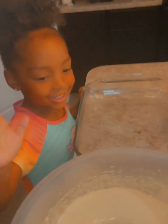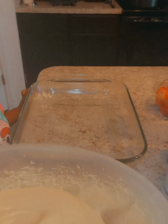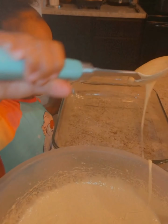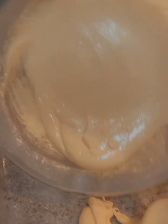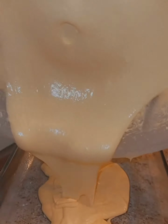Put the cake batter into the glass pan. But you're gonna pour it out, okay? Here, let me help you. No. You don't want me to help? But you gotta pour the whole thing in there. Uh-uh, that's gonna make a lot of mess. We're going to do this mommy's way, okay? Put some here. Scrape it out.